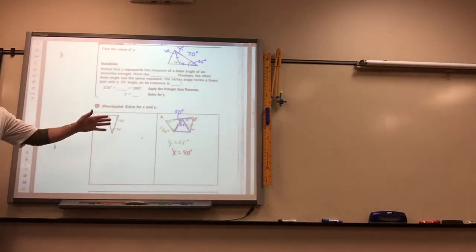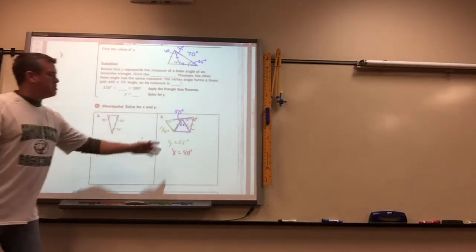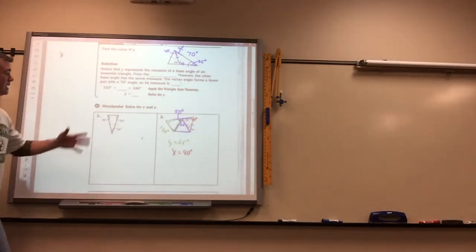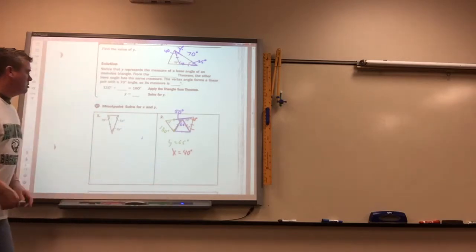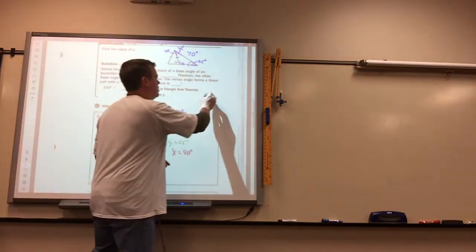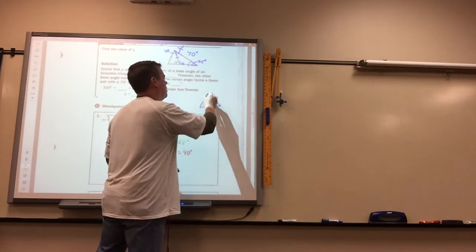So there's a little bit of work on some of these. But remember to spot the equilateral triangles right away. They like to throw a lot of them in there. Here, I have a question: are equilateral triangles always equiangular? Yes, equilateral is always equiangular. So the angles are always equal? Yep. But then not the third one usually, right?